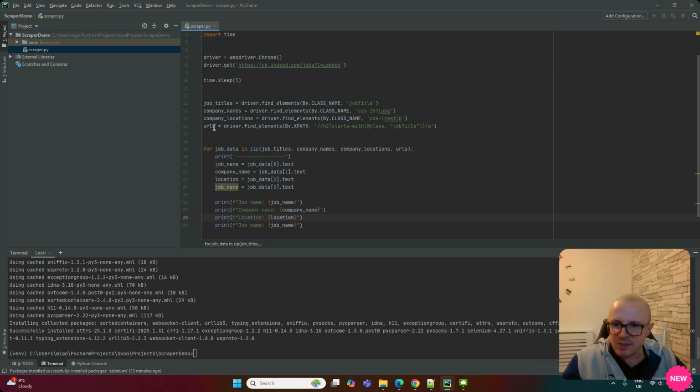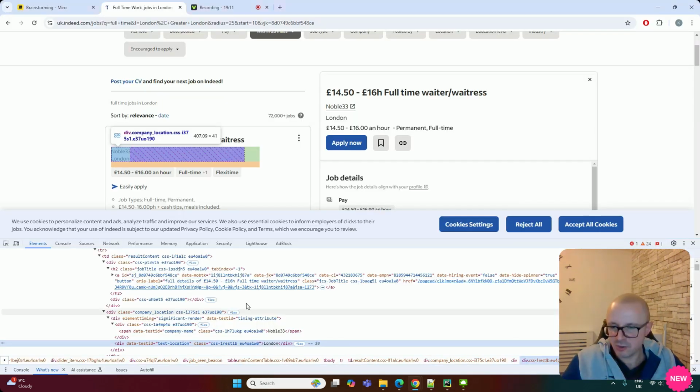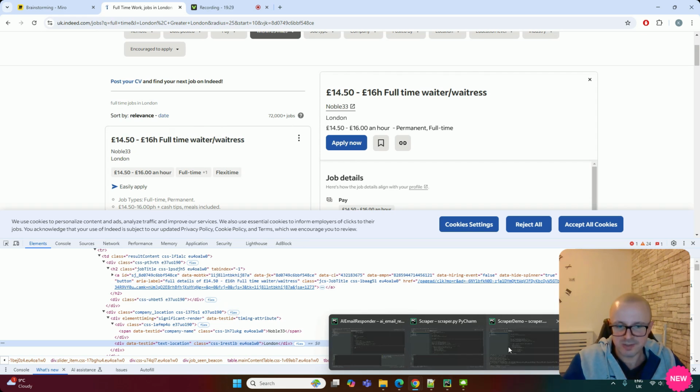And finally we need to extract the URL from the element. And how do we do this? In this case, we're going to get the A tag, which doesn't actually contain the URL. What we need to say is, give me the attribute. In this case, it's going to be the href attribute. So if we go back to Chrome, you can see we have the A elements, and we need to get the href attribute, which is going to be the URL that is going to take us to this job listing.